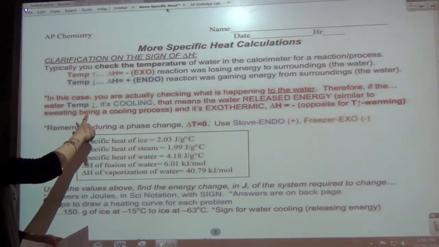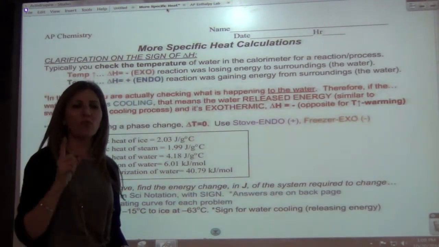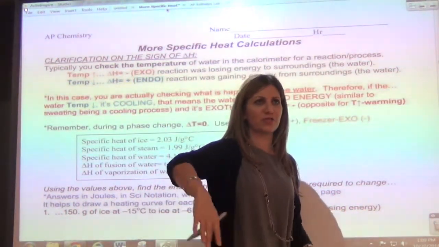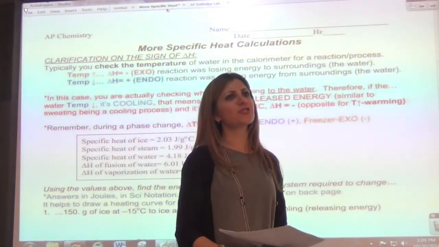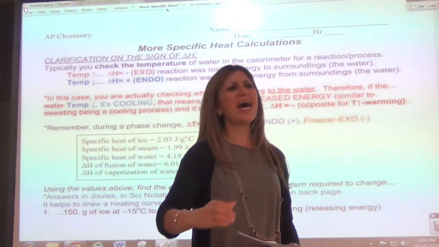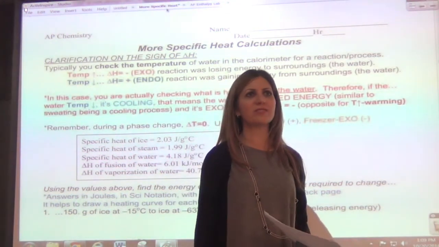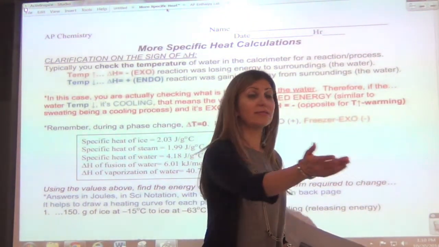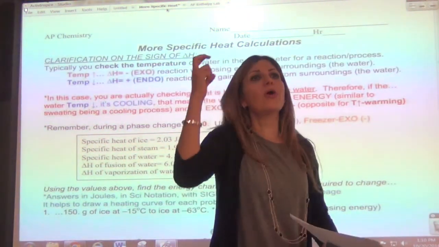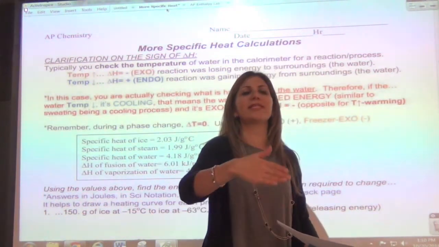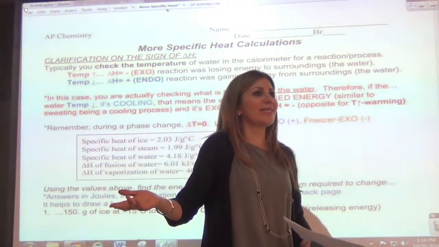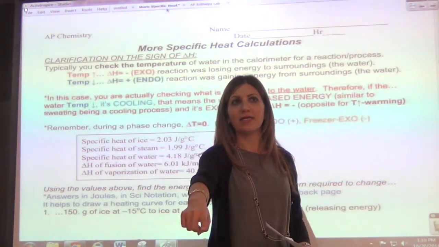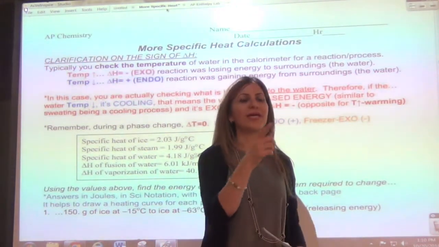In this problem, we only have one substance, and it's water. We're only checking the temperature of the water. If the water temperature went up, and it's just water, how can you get water's temperature to increase? Boil. By adding heat. Perfect. You don't necessarily have to boil it, because that's the phase change. But how can you get the temperature to increase? Just simply by adding heat. And if you add the heat, then water is doing what to the heat? Absorbing it. That would be endothermic.